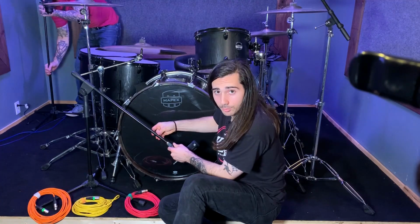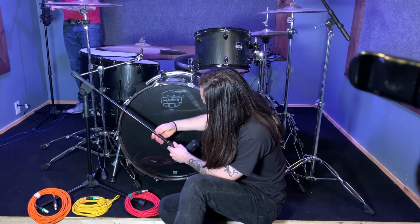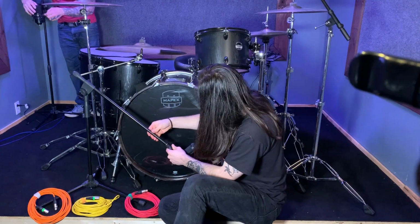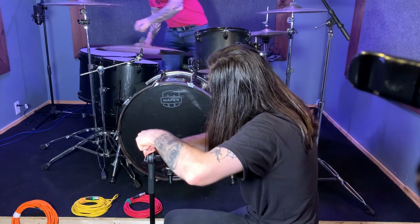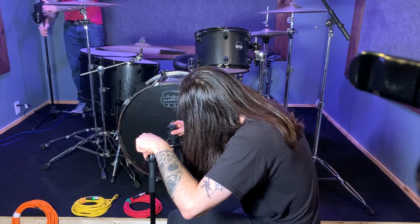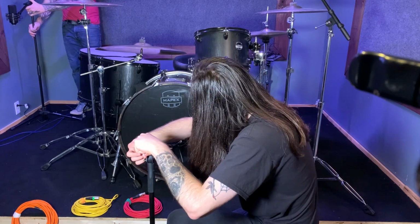This is how you properly put a mic on a stand. Kids watching this that have never been in a professional recording environment, do not screw the mic on like that, okay? Just an FYI. We're going to do this mic placement about a foot away from the kick drum because that is supposedly how they recorded John Bonham's kit. They did not close mic it really all that much. So that's what we're gonna do, is give it some space here.